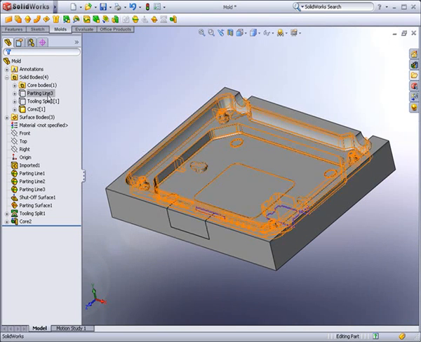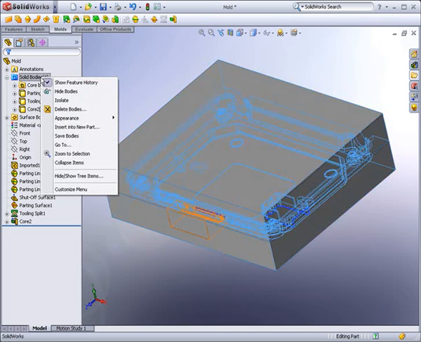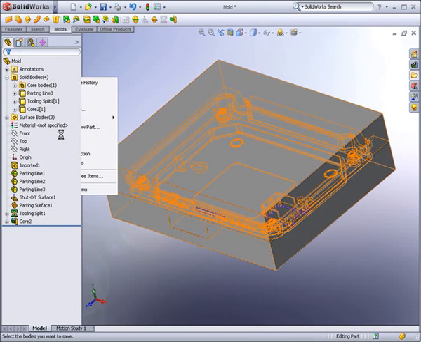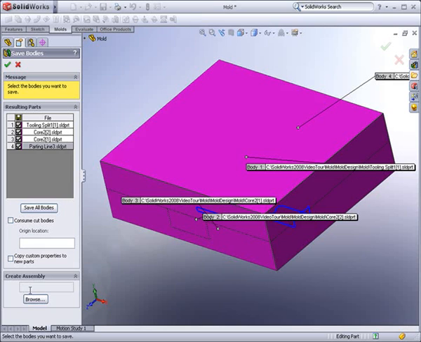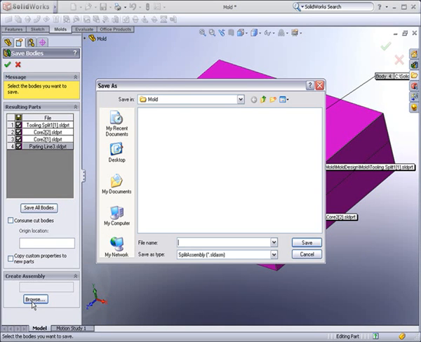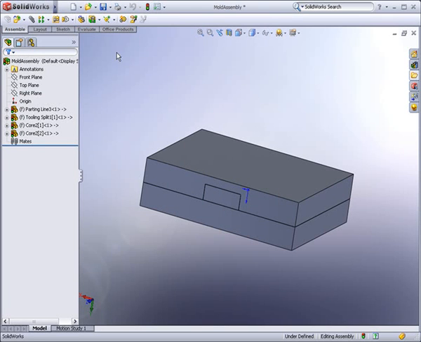Since the tool has been segmented into 3 pieces, core, cavity, and slider, we need to turn those pieces into actual parts. SolidWorks allows you to take the pieces, save them automatically, and rename them as you're saving them into an assembly. Let's save this tool as Mold Assembly. Here is our geometry in the assembly.